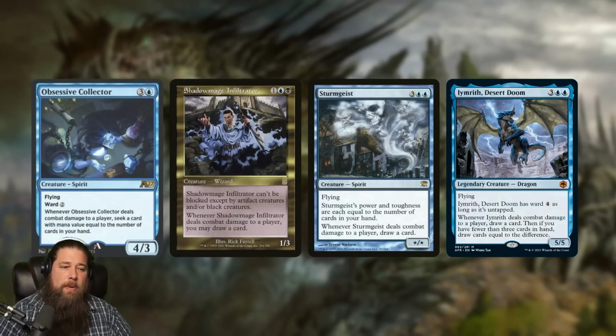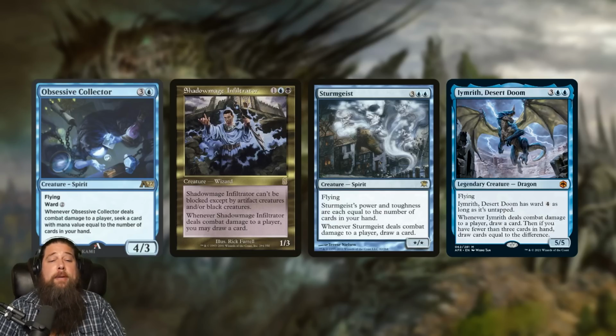It also kind of opens up some combo potential. Like if you only play one four drop in your deck and can manipulate your hand so you only have four cards, you know what you're going to seek out. You're going to be getting whatever that one four drop is. So there are ways you can build your deck to kind of control the randomness.